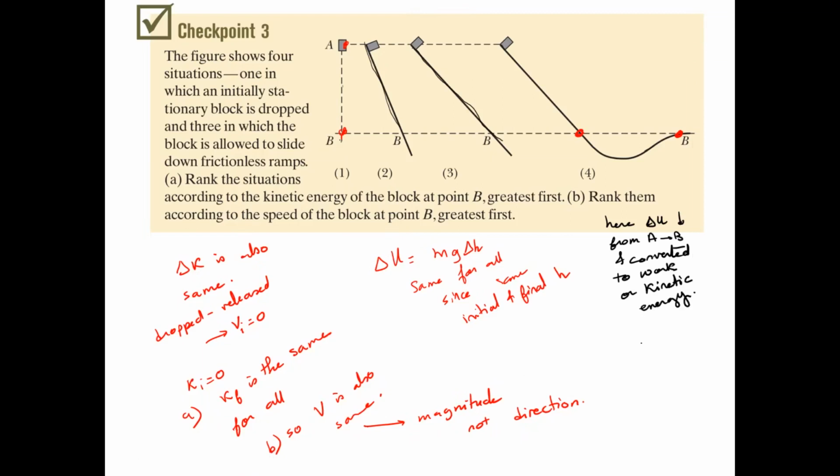Okay. Elisa, can you help us further? Can you look at delta U between the different cases? I remind you of the definition of delta U. It is mg delta H. Is it more in the first, the second, the third, and the fourth situations, or is it the same? Essentially, delta U depends on the change in the height.